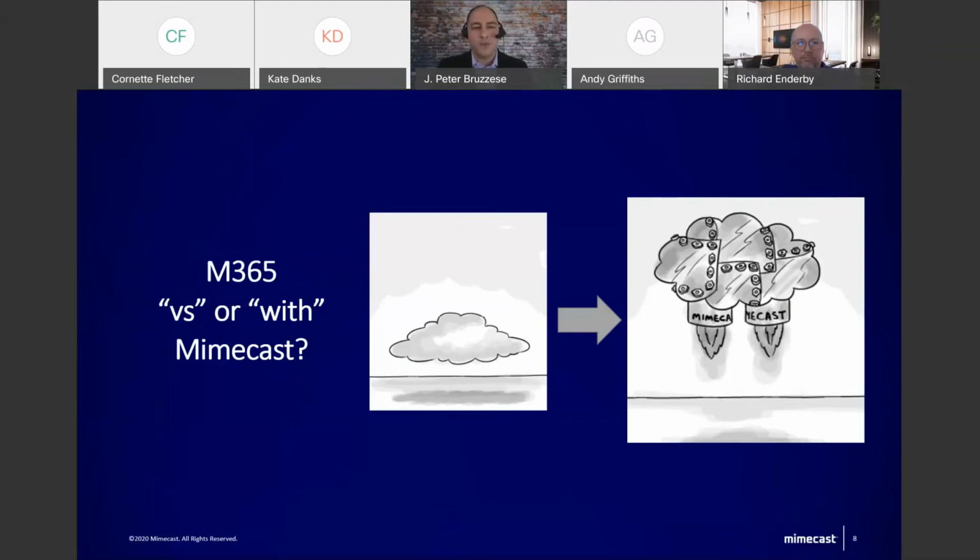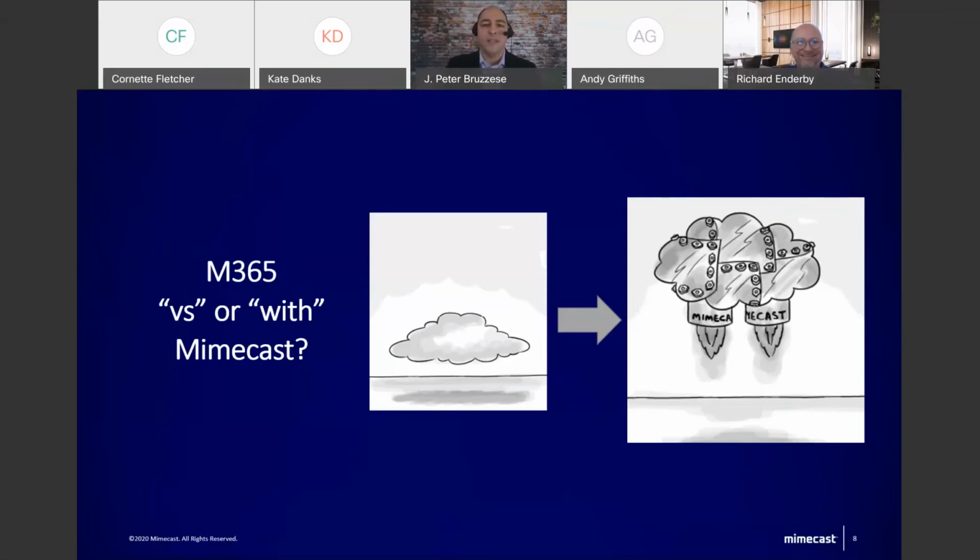But now we move to the cloud, and all of a sudden, the idea is, oh, well, everything's built in. We no longer need to bolt on anything else. And my feeling on that is, no, no, no. There are definitely things that are now built in that weren't built in before. We need to acknowledge that. And there's no point in spending money on things that are already built in, that are truly enterprise grade and worthy of our consideration. But security and other features like enterprise archive or continuity, these are things that are not really built in. I could talk for another hour about that.